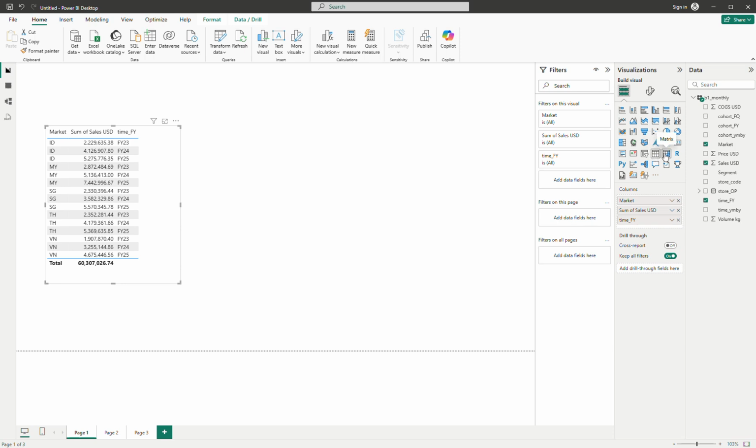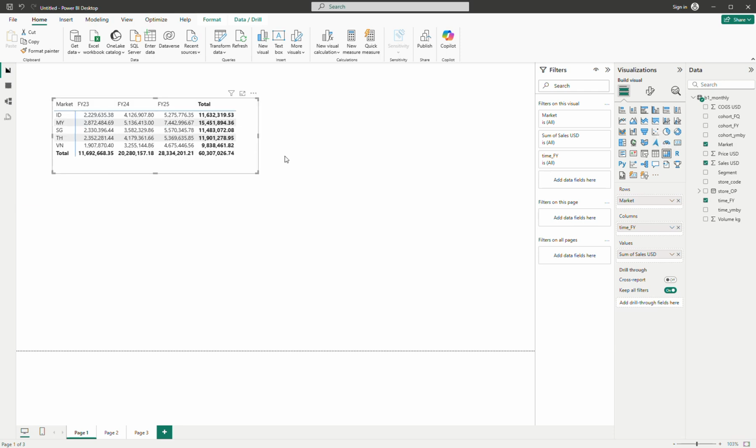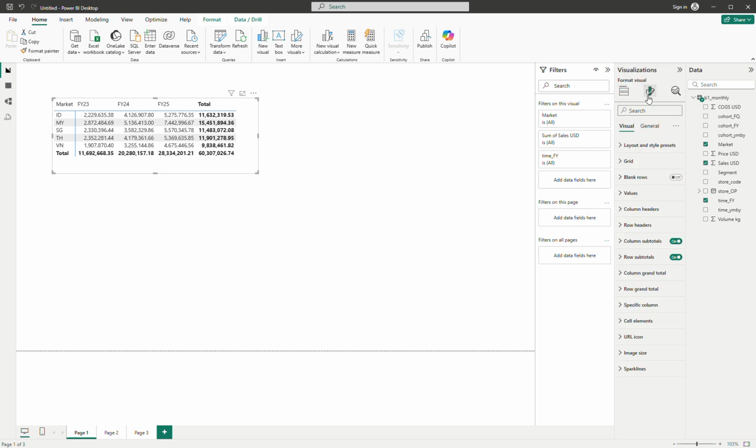You can change to the pivot table as well, so that you can have a better view on this.